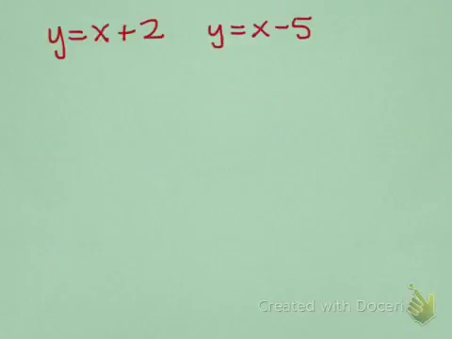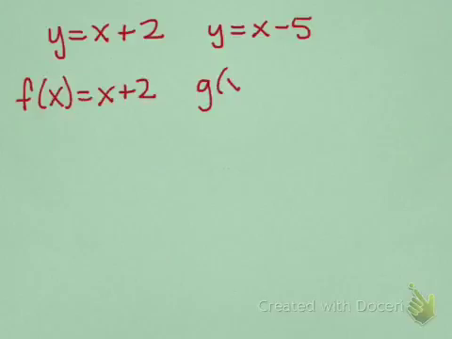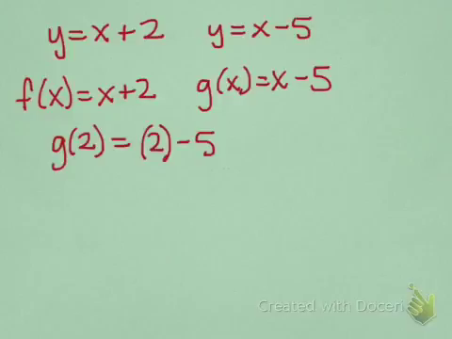Okay, so if you have 2 equations, one says y equals x plus 2 and another says y equals x minus 5, sometimes it's hard when you have more than one equation to figure out what equation the problem is asking about. And so we have what is called function notation. So function notation is basically just taking those same equations and putting them in a different form so that they have a different label. So we take the first equation and we call it f of x, and we take the second equation and we call it g of x. So in this case, we have an f of x and we have a g of x, and now they have their own specific labels.